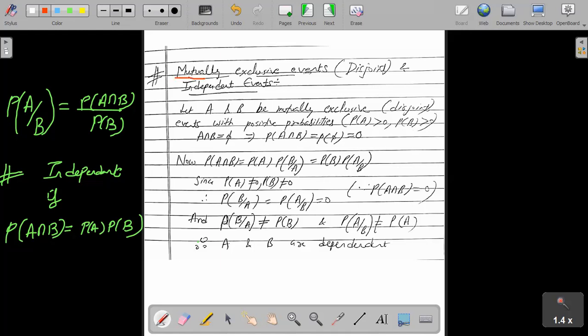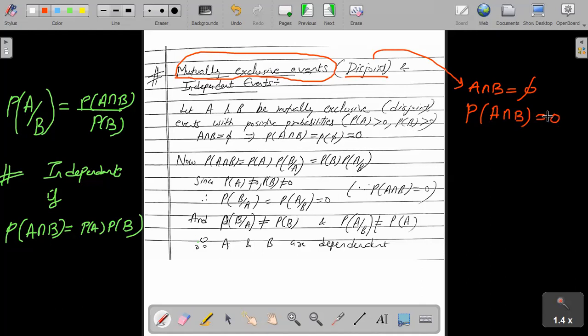तो अगर आपको याद हो जब हमने definition की थी तो mutually exclusive events का मतलब क्या था? Disjoint events. So disjoint events का मतलब क्या था? They cannot occur simultaneously. So A intersection B is equal to phi. So these are disjoint events. So from here, what will be probability of A intersection B? Probability of A intersection B will be 0.